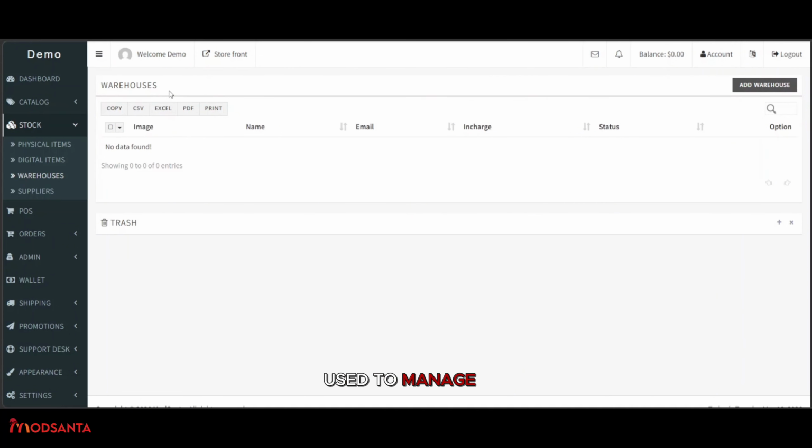This page is used to manage warehouse profiles inside the platform. Here, sellers can create and organize warehouse records that define where inventory is stored and where items may ship from. According to the platform documentation, warehouse profiles created here can later be selected when new inventory is added. This helps connect products to the correct shipping origin and supports better stock organization inside the platform.